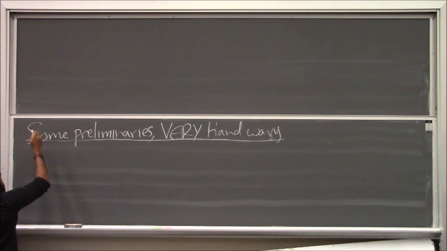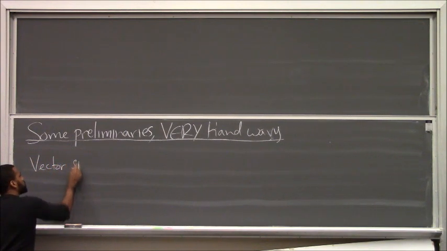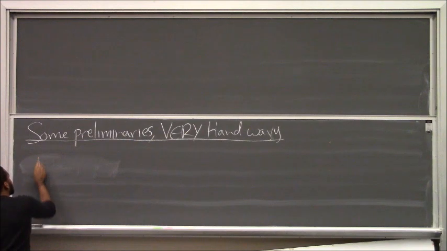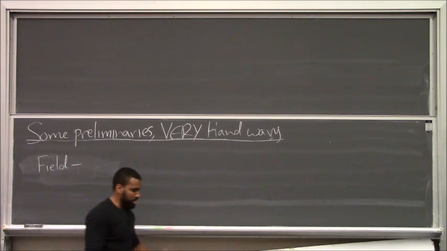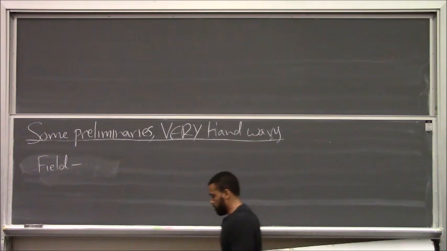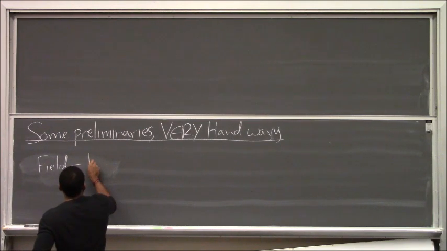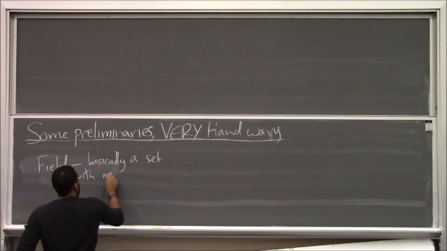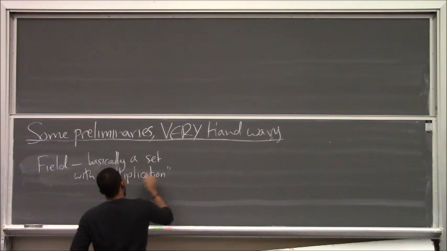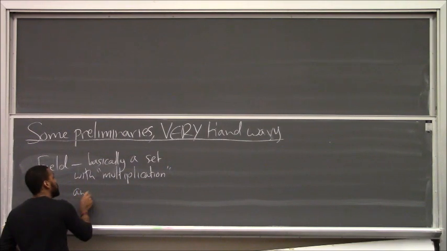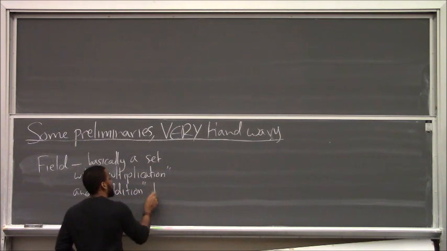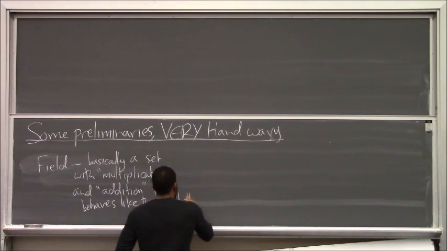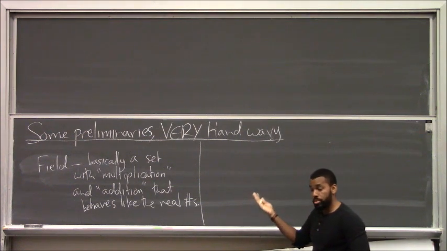So there is something called a vector space. It's basically a set. Oh, before that, let's talk about a field. That's like real analysis. Maybe they talk about it a little bit in 346, but it's basically, handwavy, a set with multiplication. The multiplication can be defined differently from what you're used to, but there's something that's analogous to multiplication and addition that behaves like the real numbers in terms of what the properties are. So the real numbers is an example of a field.